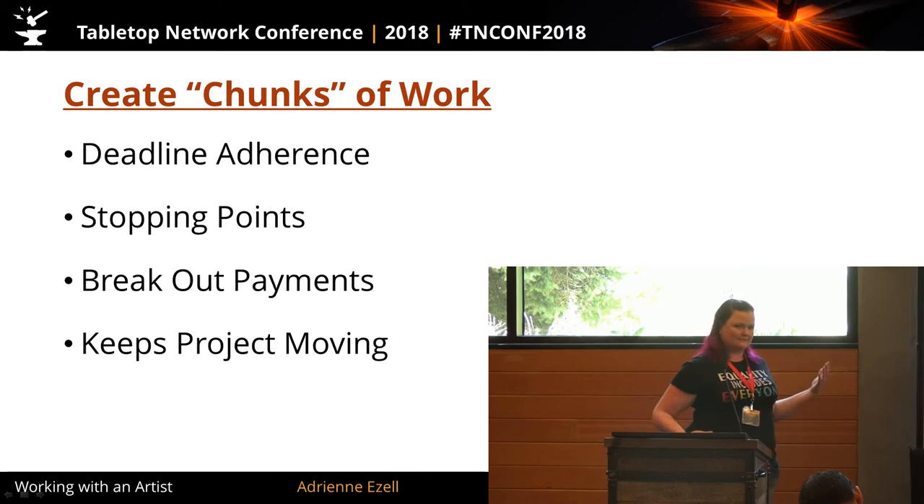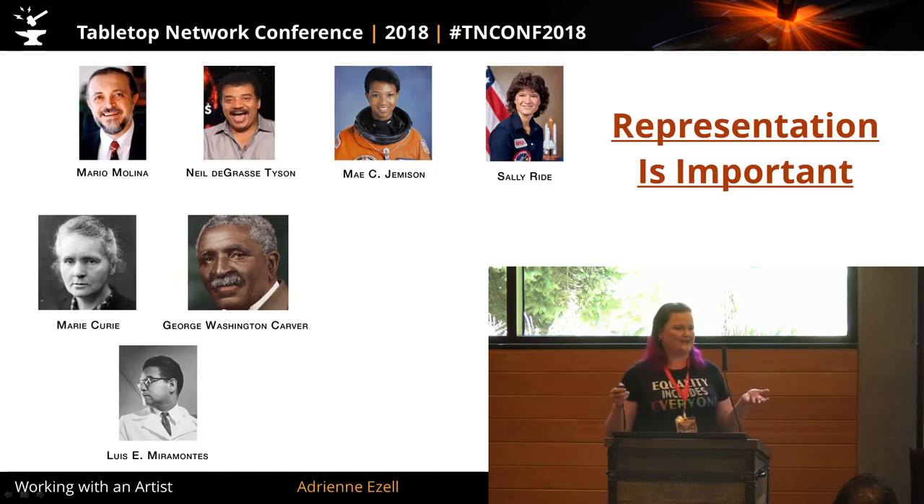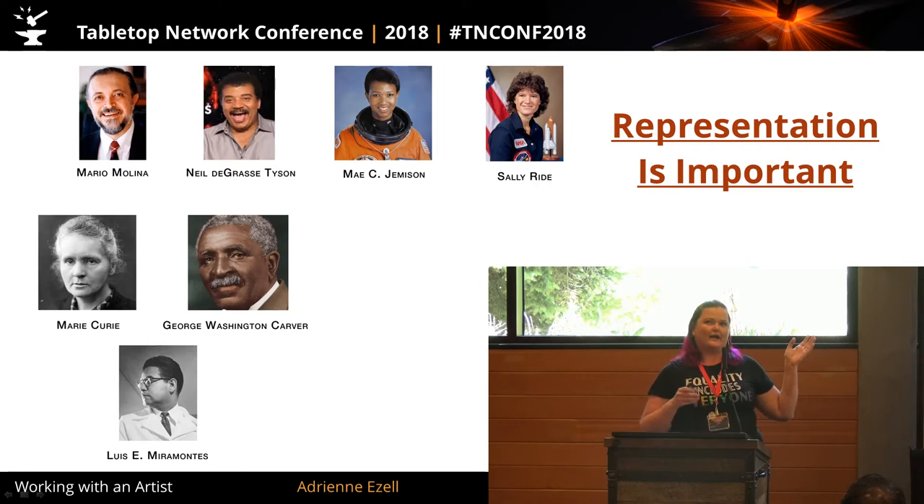I'm a big proponent of diversity. This is the break between my design and communication parts of the presentation. When I've asked people to name scientists, inventors, and influential people of the last hundred years, I get Newton, Neil Armstrong, Einstein. That is why diversity and representation is important — because what first comes to mind is what we've been told. It's what we've seen in high school, what the specials on TV are about, the museum exhibits. I apply this to art and to hiring artists that are informed on what I'm doing. Especially if I'm doing a themed game from a certain region, I'm going to actively look for an artist from that region or one with experience in what I'm doing.